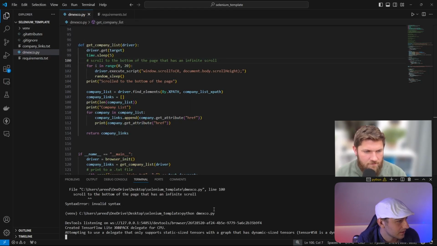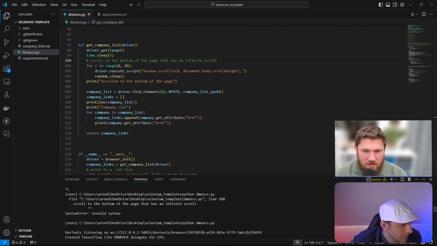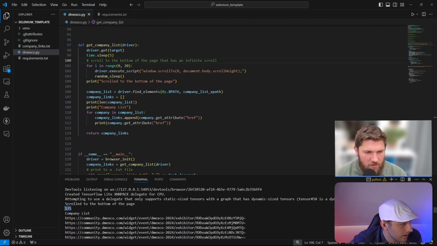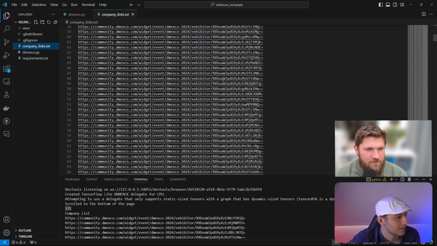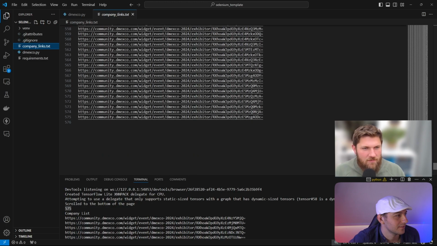Give it a sec. Beautiful. Boom. Look at that. It's a lot of links. Well, you could just look in the file, right? The company links text file. 575. Oh, there we go. So now you have your target companies. Nice. Beautiful. Okay.